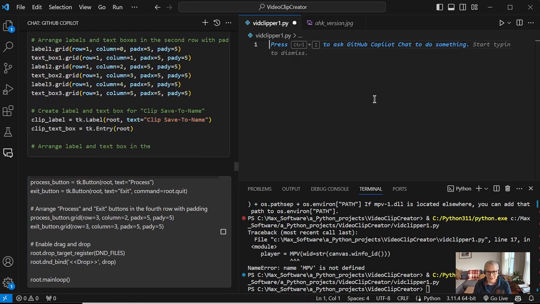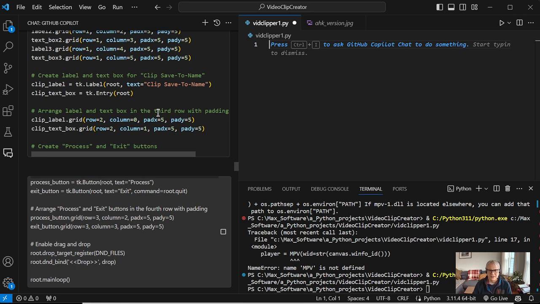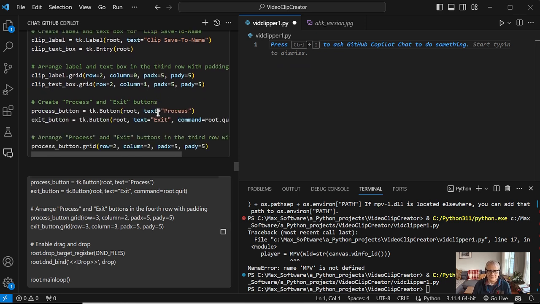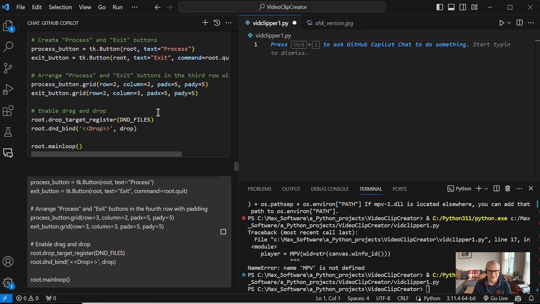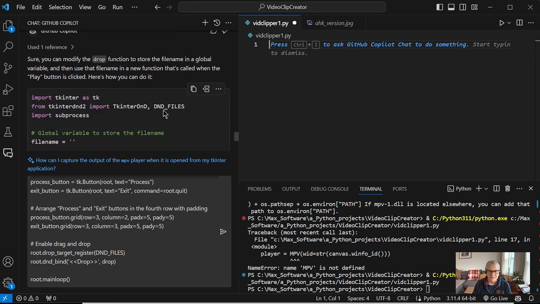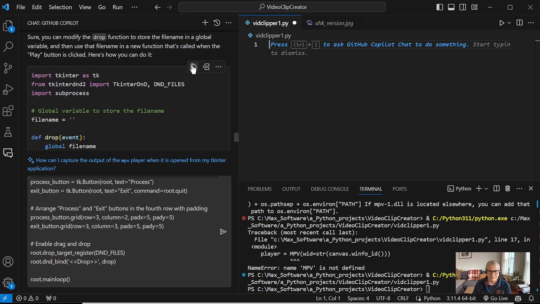It knew what I wanted to do. One interesting thing is it's got filled the space while we're waiting for it to pretend like it needs time.